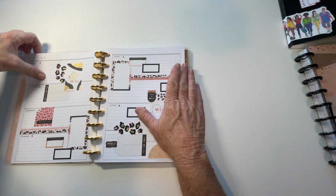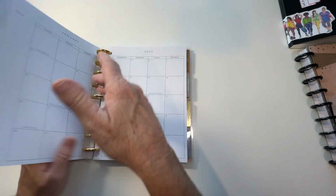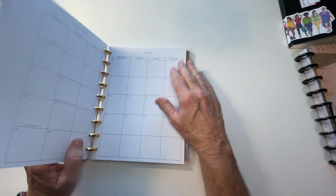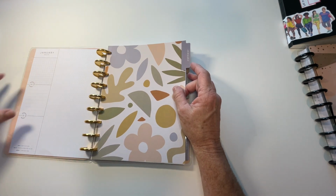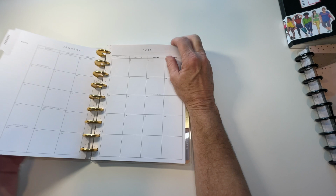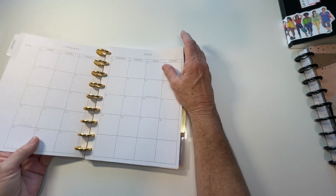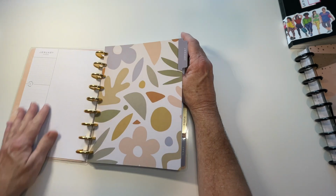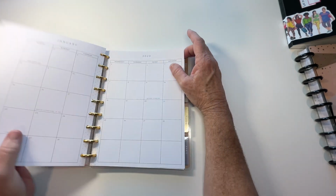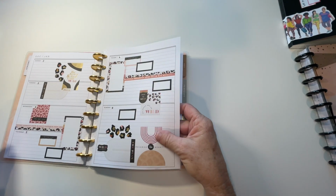And then when the month is all done, I go back. I have a Canon Selfie, and so I can print collage pictures. So after the month is over, I go back and I put pictures in of highlights for the month. And so then when I'm going back and looking through this planner, which I do all the time because of my memory keeper, I start the month, I look at the picture of the highlights of the month, of the things that I loved, and then I can go through and read about the things that I've done.